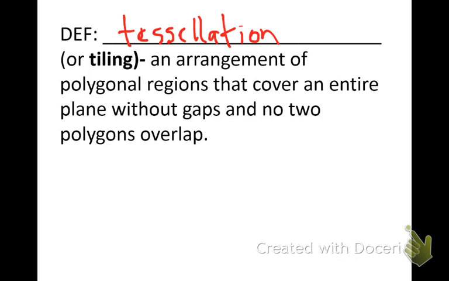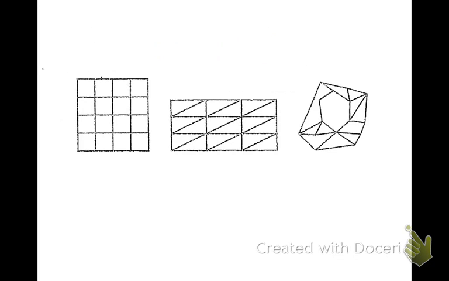There's a tiling, the rhombuses. So that's what they're referring to in the notes. But really, all these are tessellations. It's a repeated pattern with no gaps. And you guys will do those at the end of the year. So here we have a square tiling, and then you've got triangles, and then even this one on the third, according to the definition, there are no gaps and no overlaps, so that could be considered a tessellation as well.